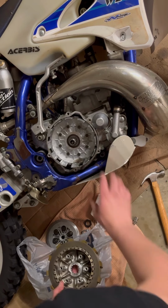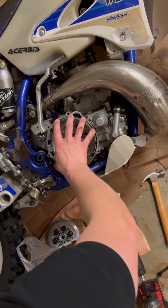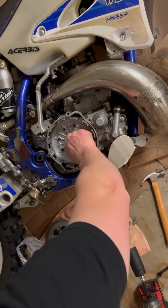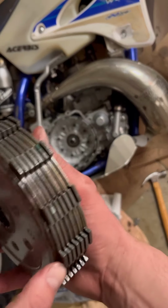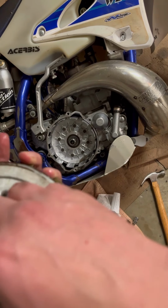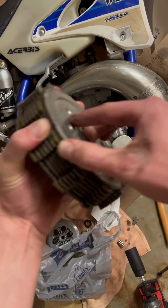But anyways, this will spin independently of this. This is connected to your piston that goes up and down, and then the inner one's connected to your transmission gears. Anyways, so take note of how all this stuff comes out, like so. Oh, sorry, I'm not in camera.